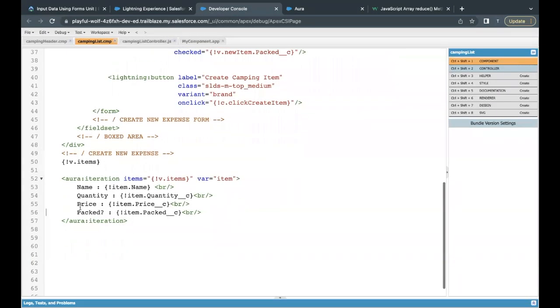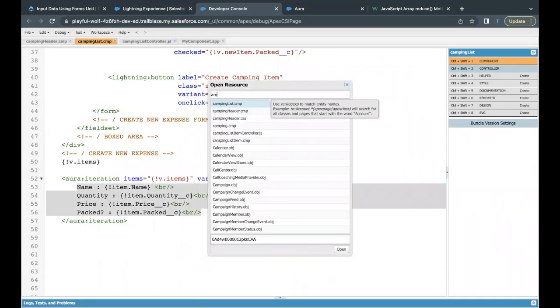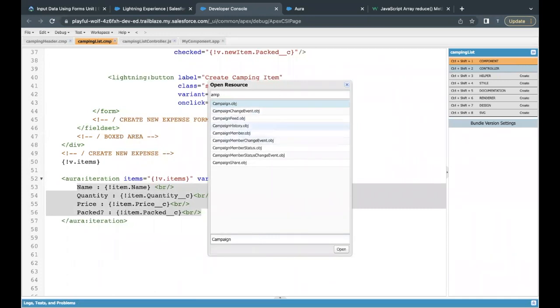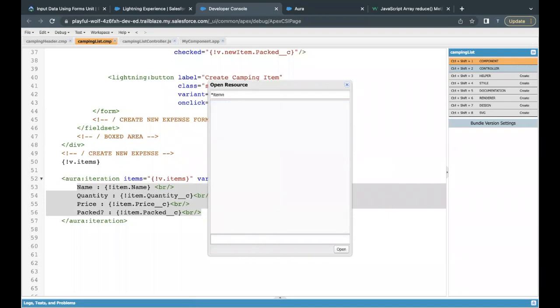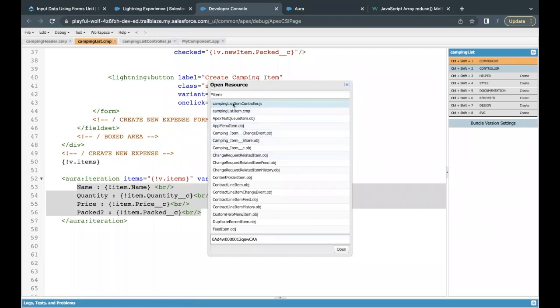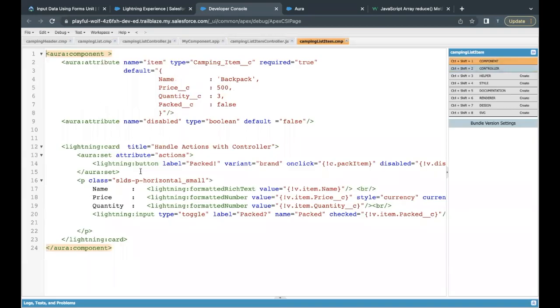Now, instead of showing it over here, how can we call another component from our existing component, or you can say, how to call the child component and pass the values into the child component. As you're aware, in the previous unit, we had created one component in order to show the camping list items. So what was that? It was this component by the name camping list item. So open this. Now inside this, I'm going to show the data.